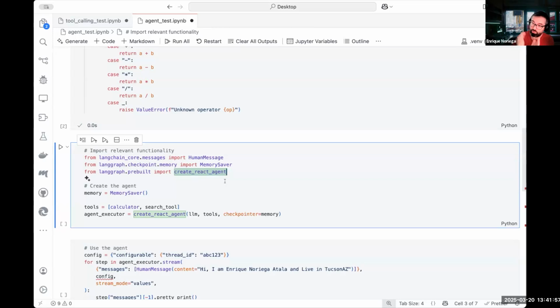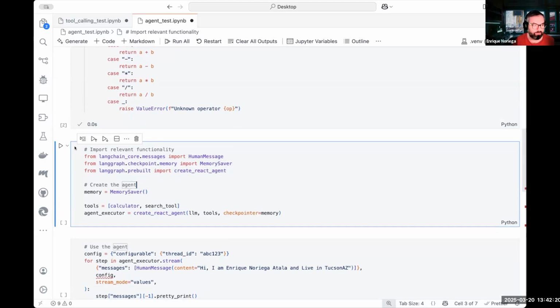And for each of those, it's going to call a tool or potentially 0, 1, or more tools. And once it goes through all of those and collects the results, then it's going to figure out if it has to do something else. If it's finished, then it'll give you a response. Otherwise, it's going to call the tools again or ask you for a clarification. Memory saver is just a way to store the intermediate steps of the conversation, because it thinks itself internally. But what we're going to do is call the create ReAct agent with the handler to our tools.